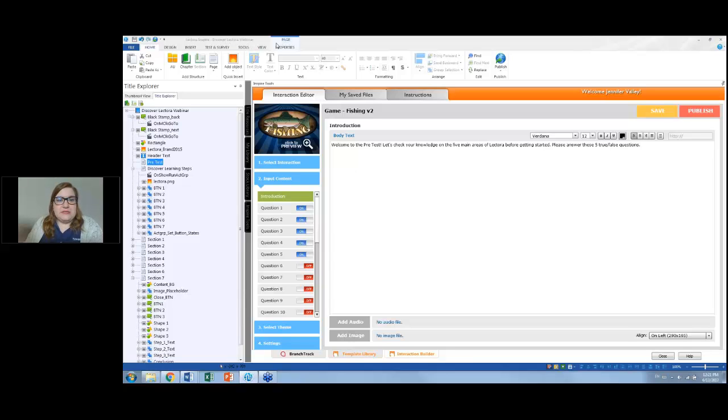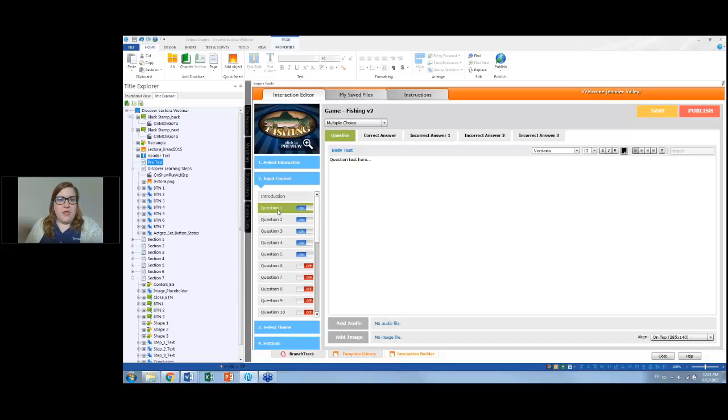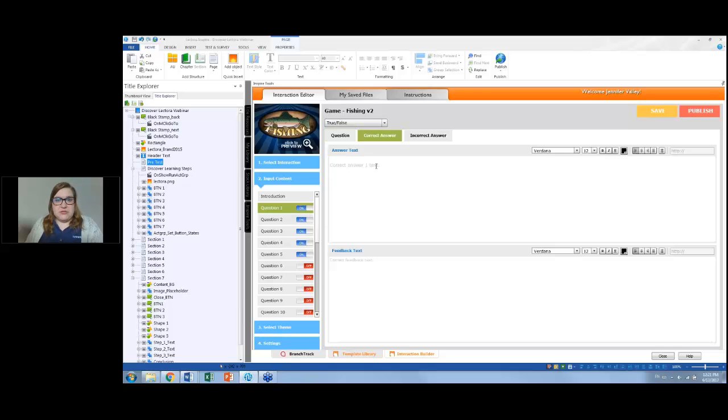So I'm going to go ahead and get in here, and we'll need to get into question 1 to begin with. So again, we're following along on the left-hand side of the interaction builder. It's really easy to follow along with. First thing I'm going to need to do is select what kind of question type I want, which is true or false. Get in here and do my question body text with a quick copy and paste to make everything a little bit easier. The correct answer in this case is true. I could have copied and pasted it if I wanted to, but honestly, it's one word. It's not going to hurt me.